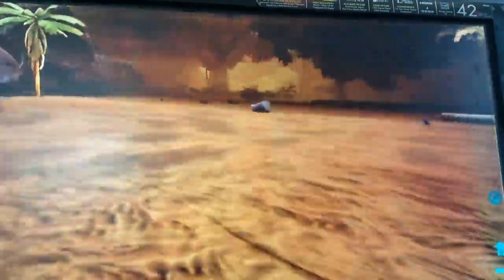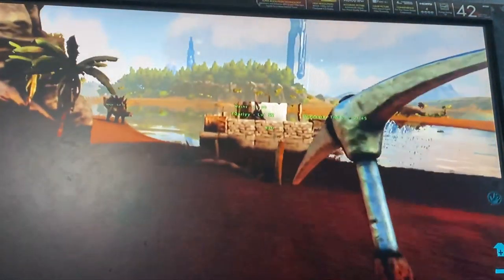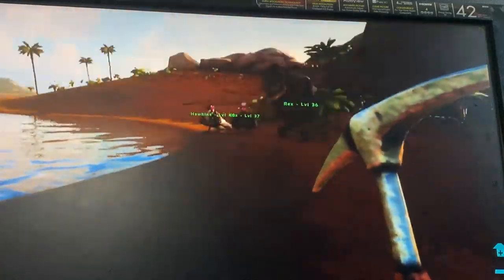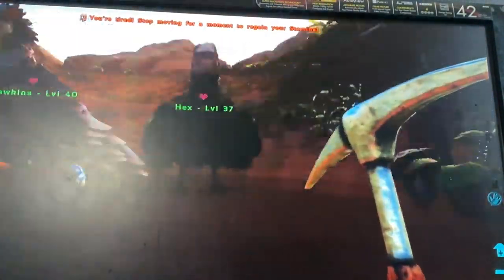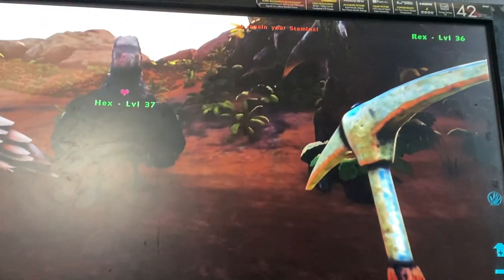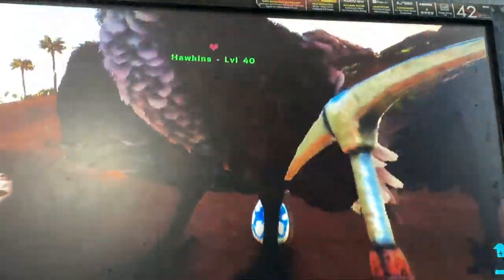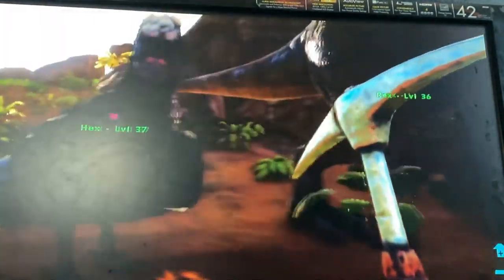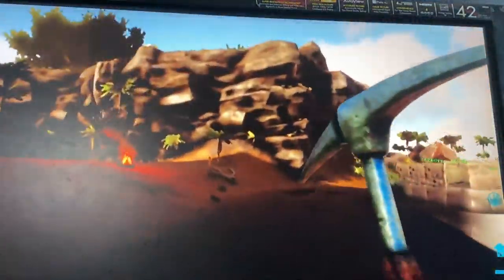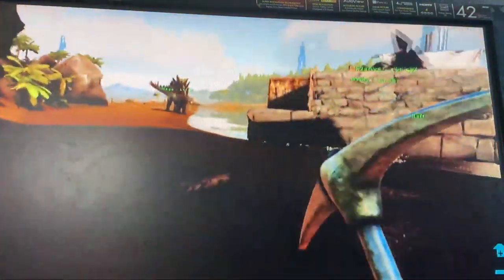And also, what else was I gonna say? Oh yeah, okay. Final tame, Pterodon. They're gonna be your first flyers, and they'll help you get dinos like this. These boys right here, Hawkins and Hex, these are called RG. I already made a video all about RGs. These are Argentavis. And the Pterodon will just help you. Pterodons are carnivores, so they'll eat meat.